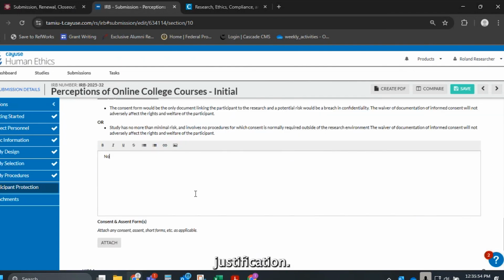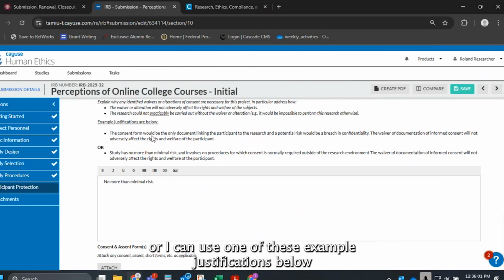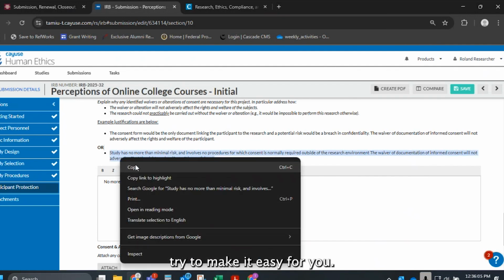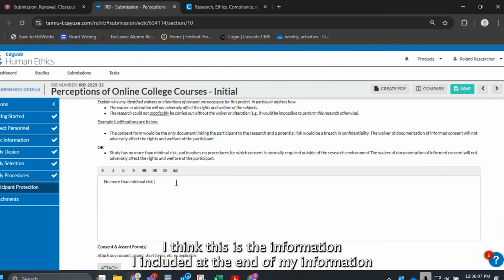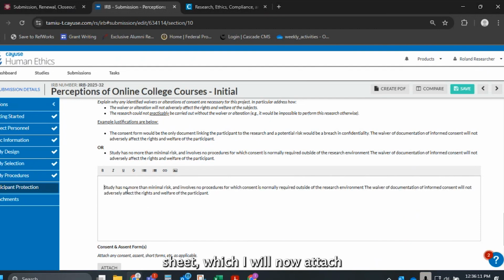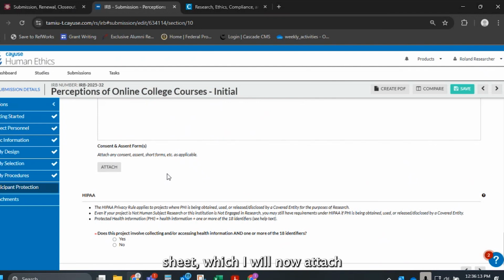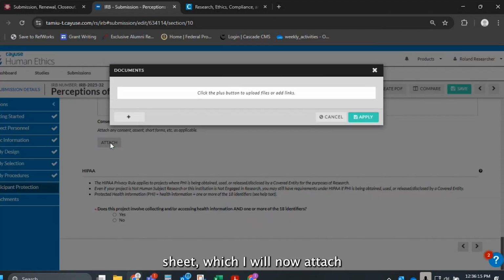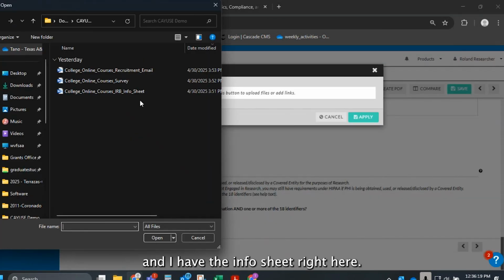Justification, no more than minimal risk. Or I can use one of these example justifications below. Try to make it easy for you. I think this is the information I included at the end of my information sheet, which I will now attach. Attach file, and I have the info sheet right here.